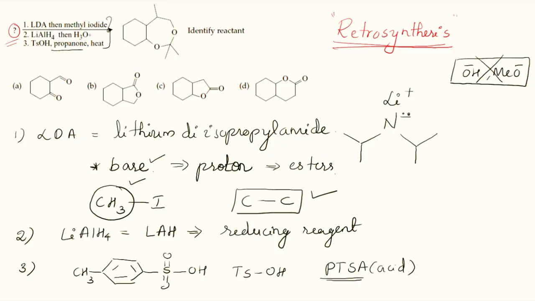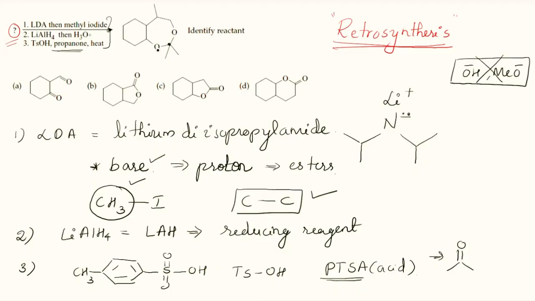And then we have propanone. So propanone is reacting with the product formed in the reaction, right? And it is forming a ketal at the end. So this is the last reaction happening, right? So we have some acidic medium and a ketone under heating condition, which is forming a ketal. So this ketal is nothing but a geminal dialkoxy product.